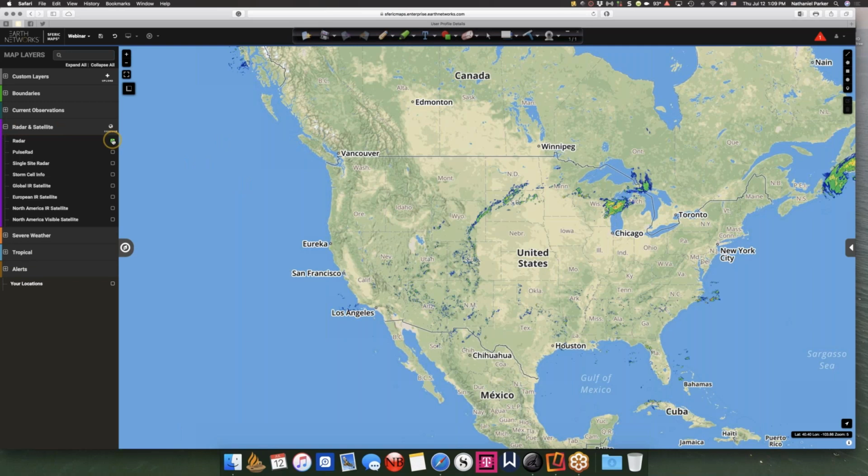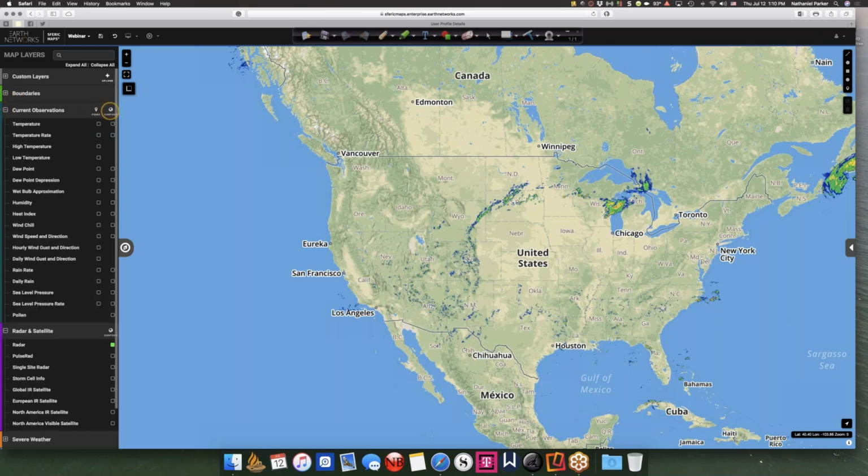Now, you may be wondering, most of the map layers in Sferic Maps say contours, but if you look at current observations, they offer both contours and points. And so what's the difference? Well, most of the map layers in Sferic Maps are graphical representations of weather data, and that's what a contour is. It's a graphical picture of the weather data.